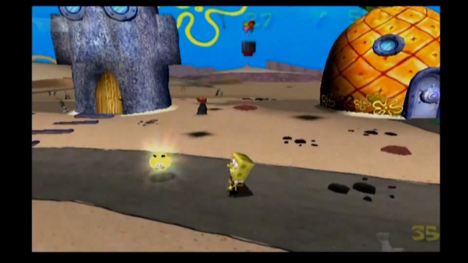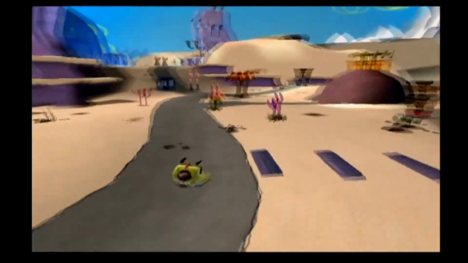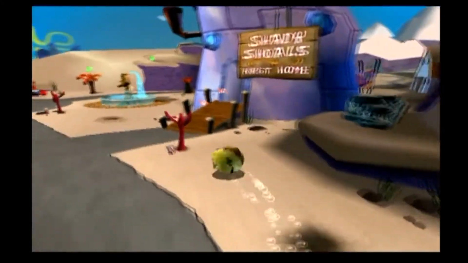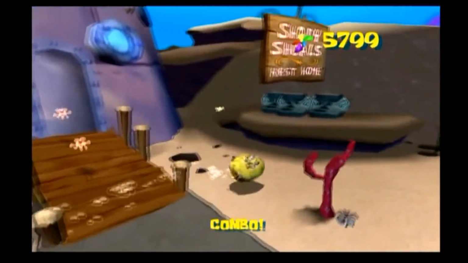Now look at this. It's the sponge ball power-up. You know what that means. We get to ride around in the sponge ball in the hub world. So now we can just roll around and we can get places quicker. And you know what this means?